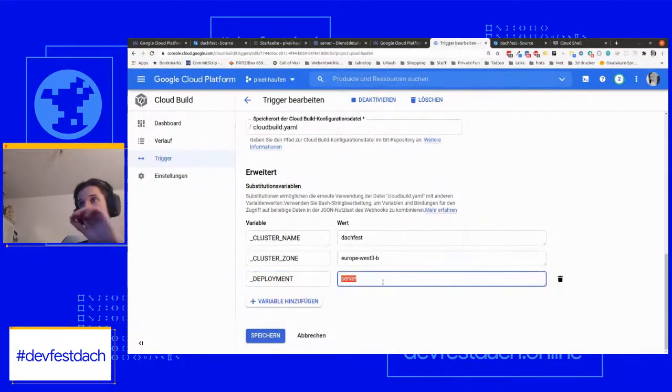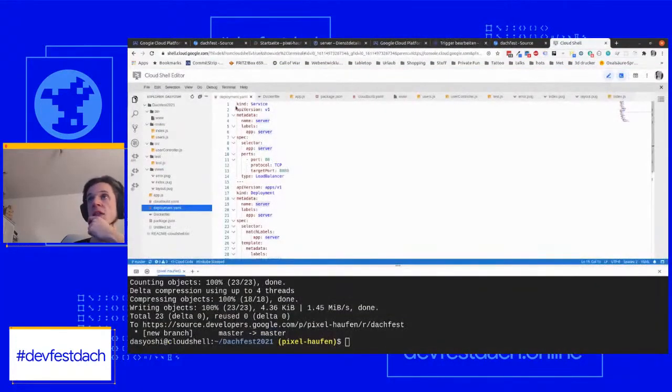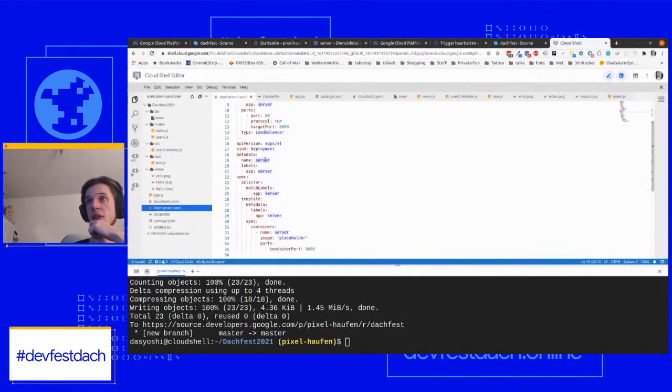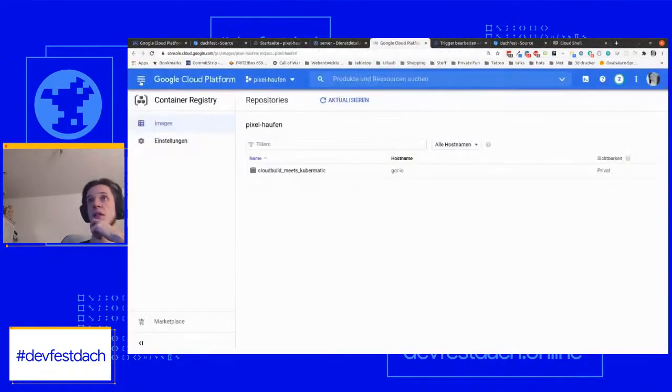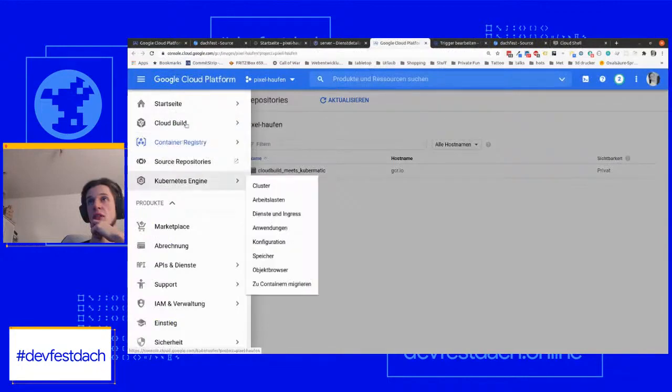This is right. Because the error that told us was this was wrong. So let's quickly check the code again. So we have our deployment. It's called server. The app is server. The labels are server. And the containers are server. And what was the error that told us?